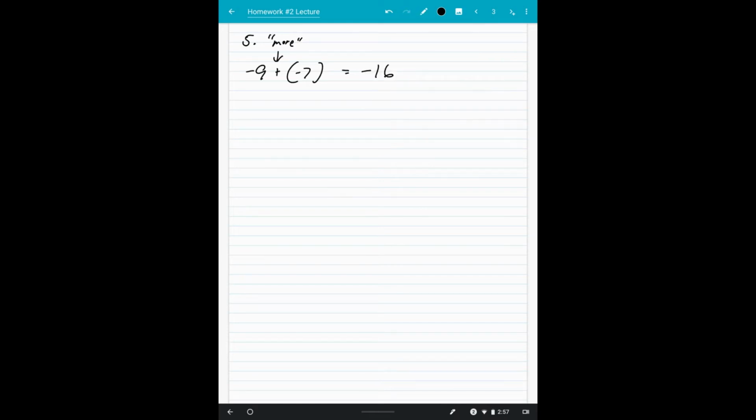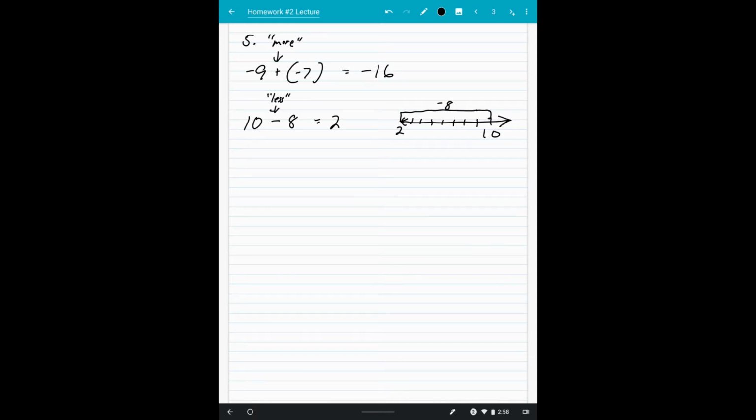Now, if we have the subtraction sign, let's say I have something simple like 10 minus 8. Whenever we see minus, we think less. What this is saying is take 10 and then less positive 8 value. So that'd be 2. On the number line, if you had 10, you'd have to minus 8. So minus 8 means make less positive. So then we're going to jump 1, 2, 3, 4, 5, 6, 7, 8. That would bring us to 2.